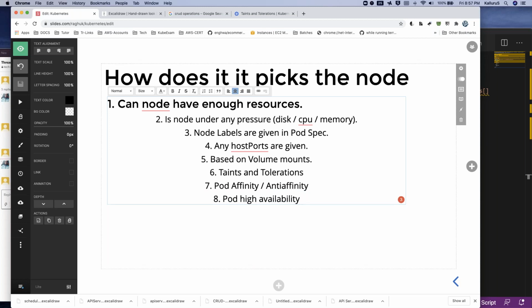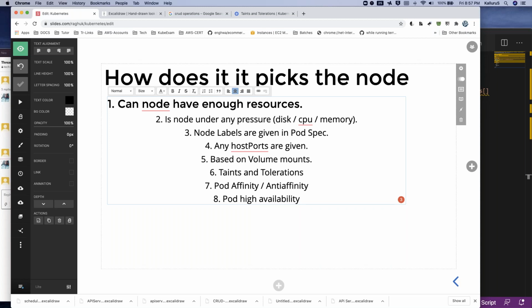So let's say I have a replica set, and I ask to create 5 replicas on the cluster, and assume you have 10 nodes. Then it will try to distribute your pods across multiple availability zones.